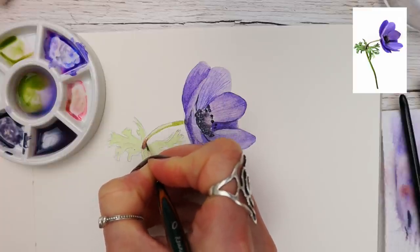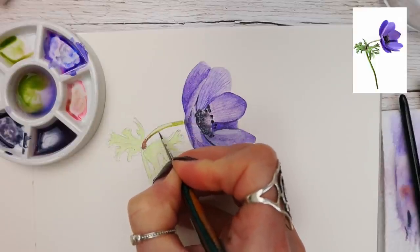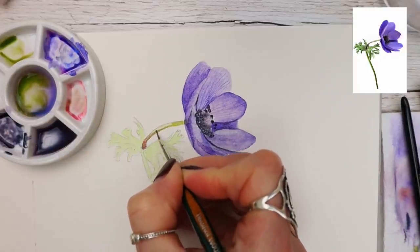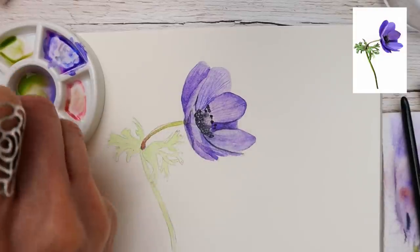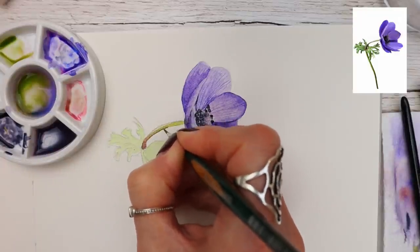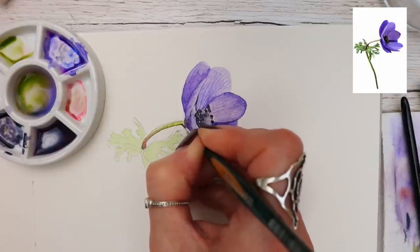Notice how I've applied the green tone to the inside edge only of that bit of the stem, working the moon glow up like this, and then I'll blend that into the lighter colour. We don't want this to have a solid colour as such, we want it to have a little bit of dimension, and if we lose that outside edge, don't worry, we can darken the inside one a little later as I'm doing here. So that makes it look a little less flat and gives it a little bit more dimension.